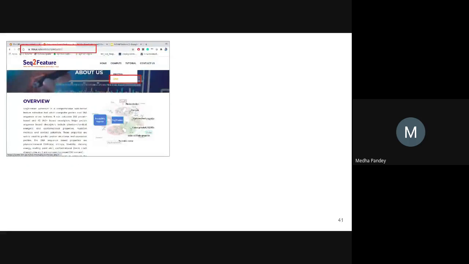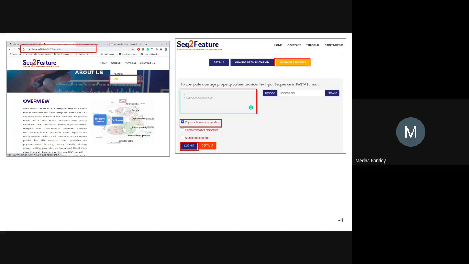And you can go to the compute section in the same tool. Now, till now you were doing in protein. Now you have to do it in DNA because this is a DNA sequence. So once you click to the DNA, you will get the page where you can give your sequence, nucleotide sequence in FASTA format. So again, format goes like this. First will be greater than symbol and next will be sequence. So this will be the format to upload the information.